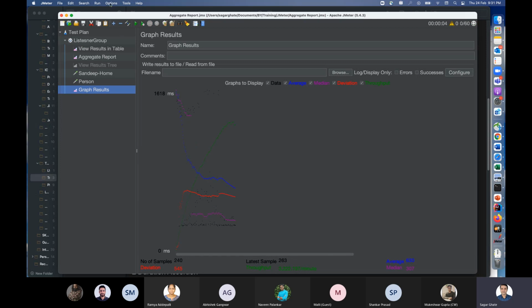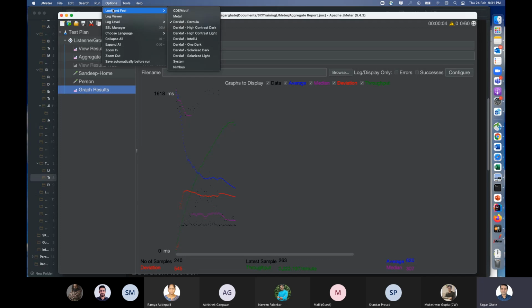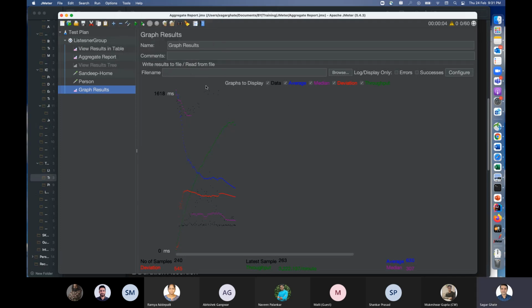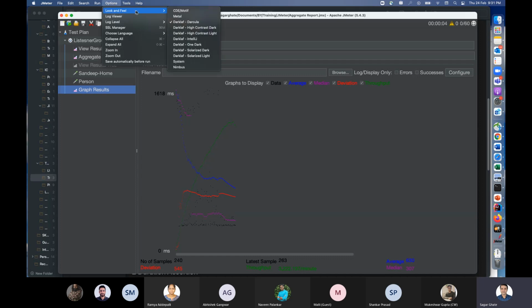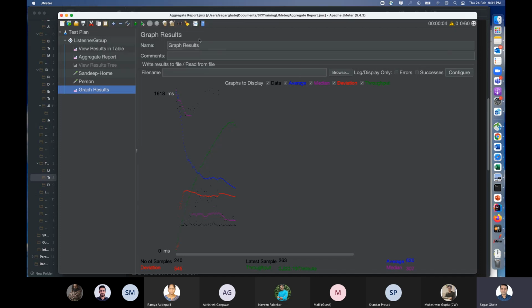Let me change the view. You can see the option on the top, look and feel. Dark, glass, metal. Let me put IntelliJ.